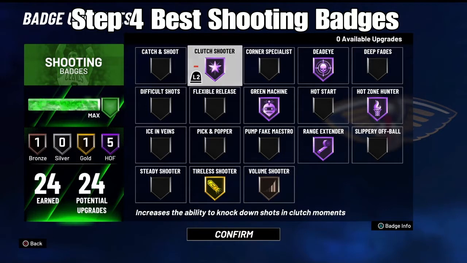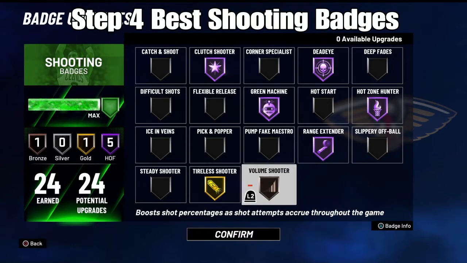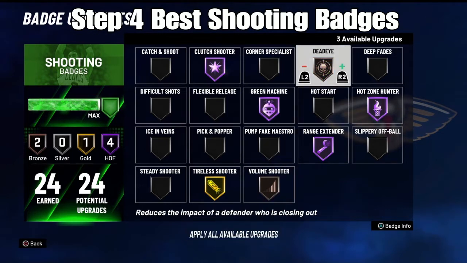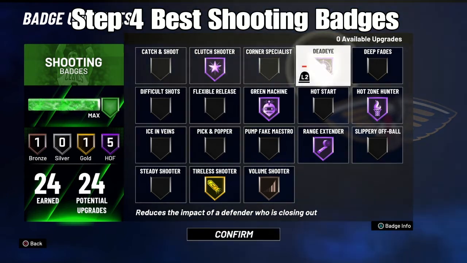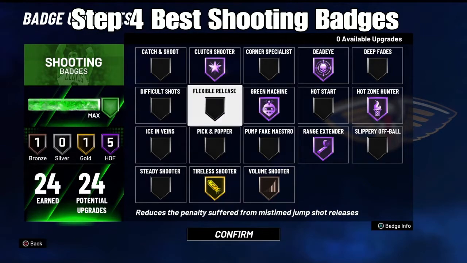I'm on Clutch Shooter, it gives you the boost at 15 points. I'm telling you, you're gonna definitely see the difference. Volume Shooter, in 2K last year, they worked the same on Hall of Fame as bronze. It's really not that big of a difference. But as a shooter, I really feel like it worked different on Hall of Fame. I know most people running bronze, but trust me, try Hall of Fame. Tight Shooter, I just got that gold, so I'm out of stamina. And yeah, best shooting badges.